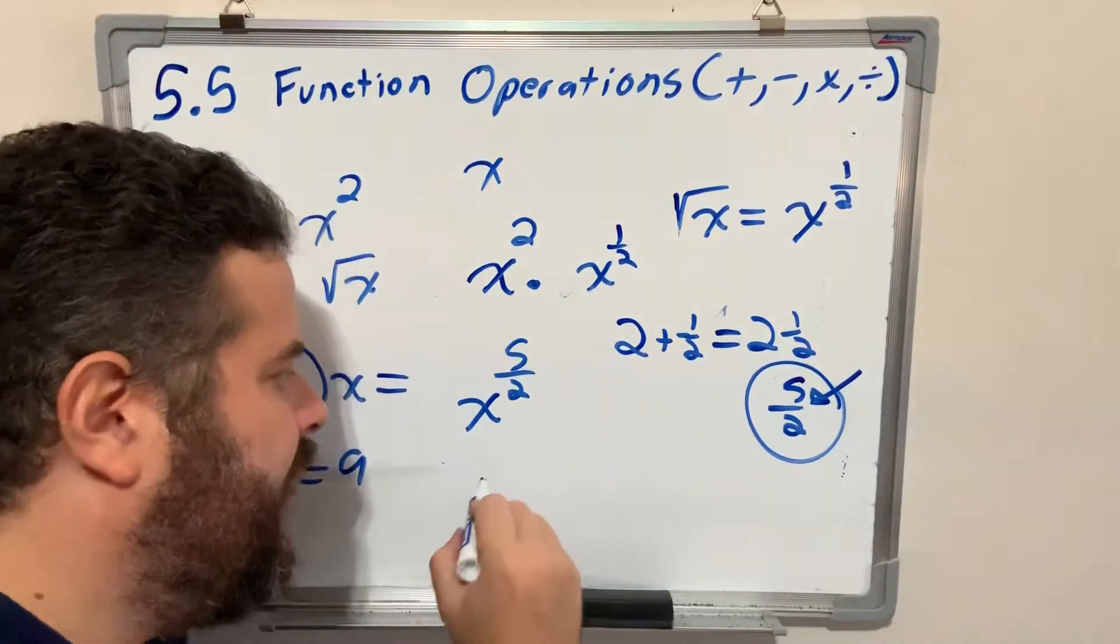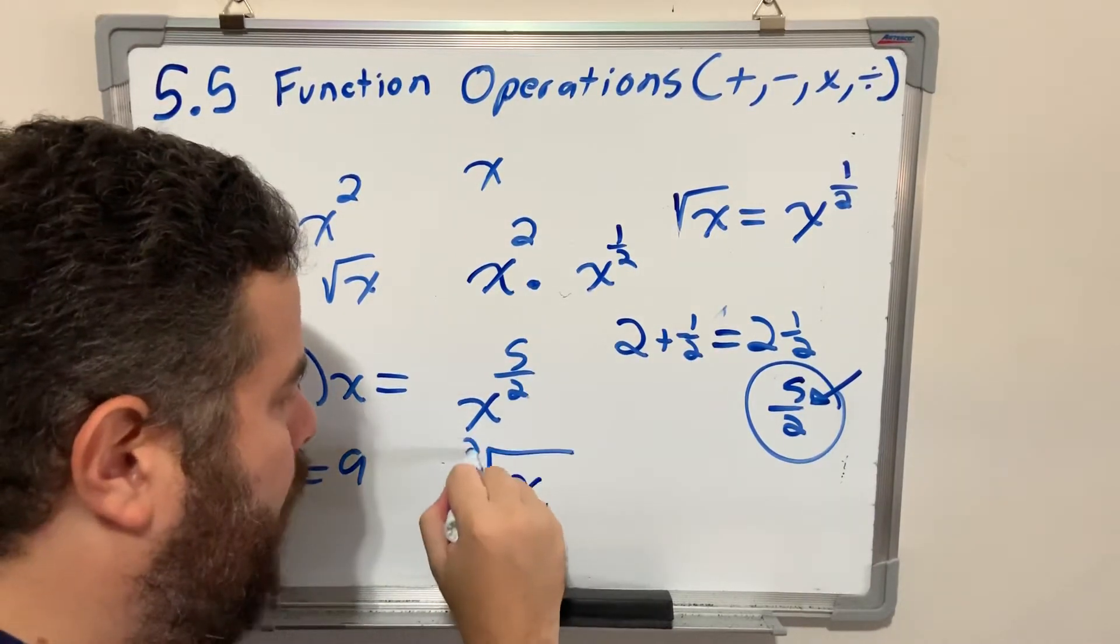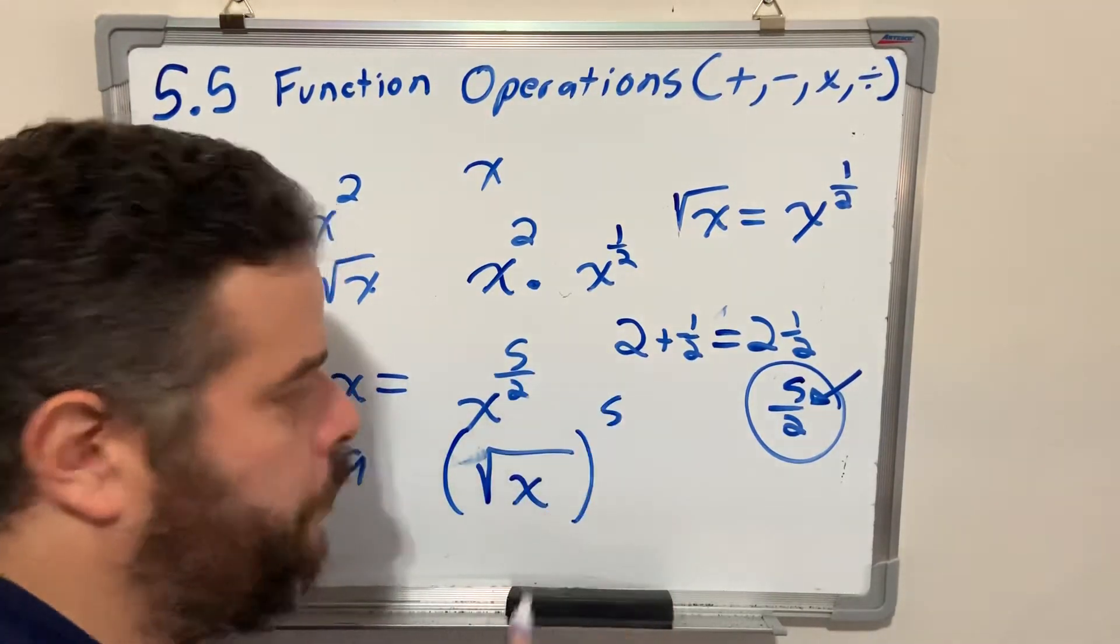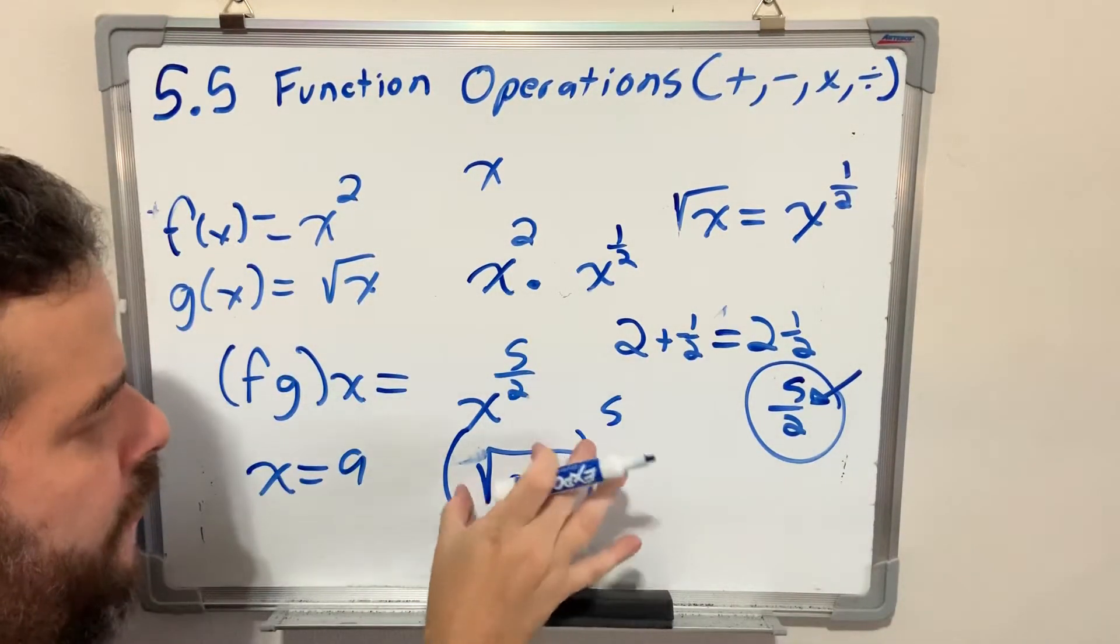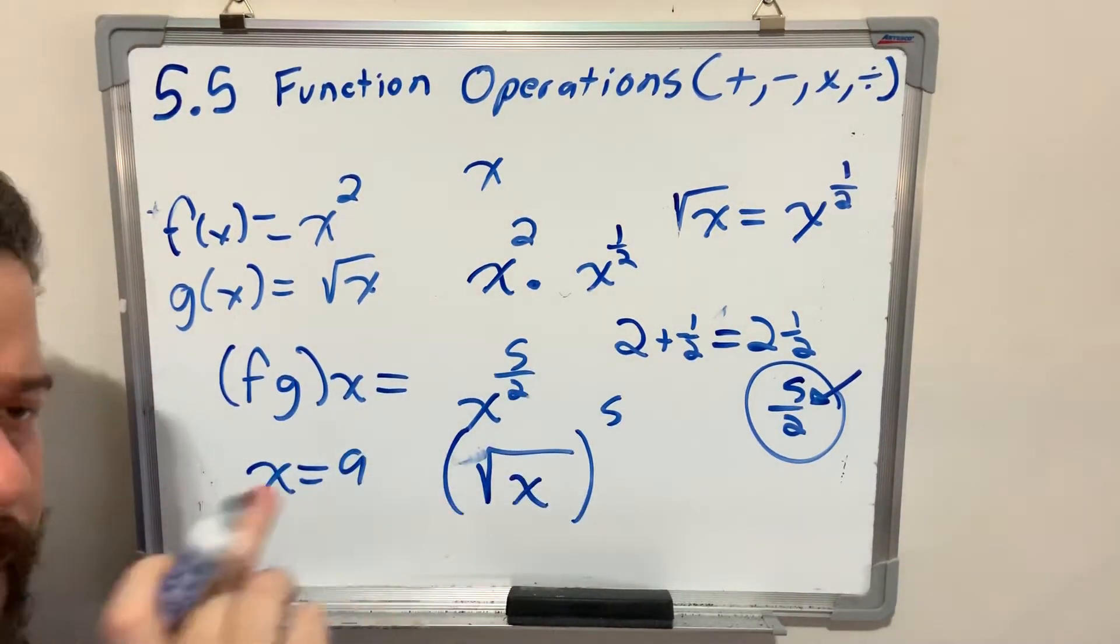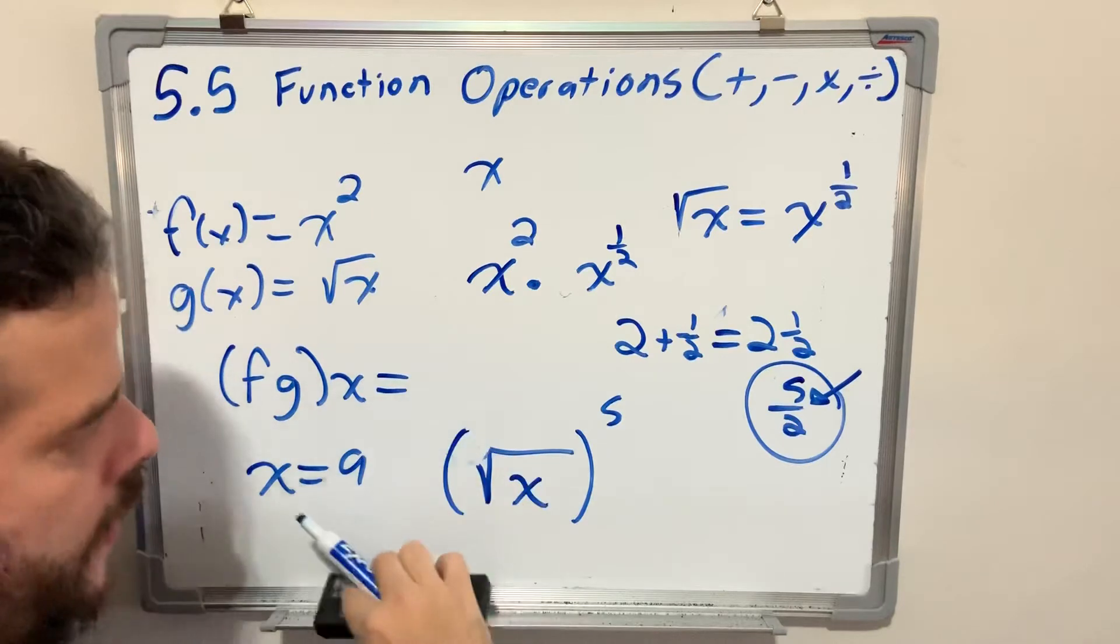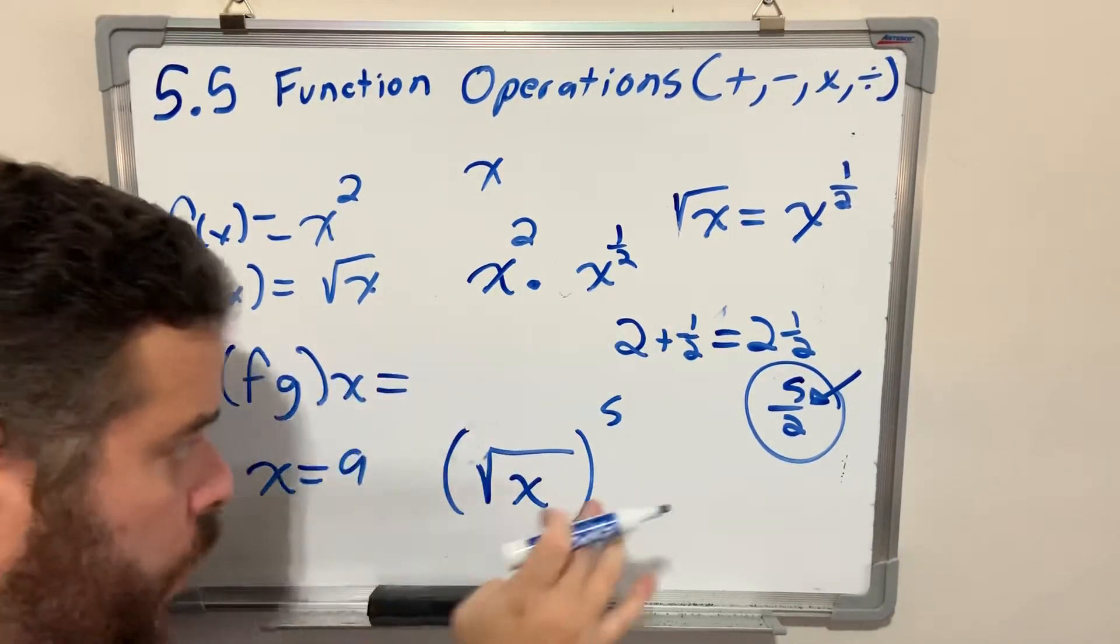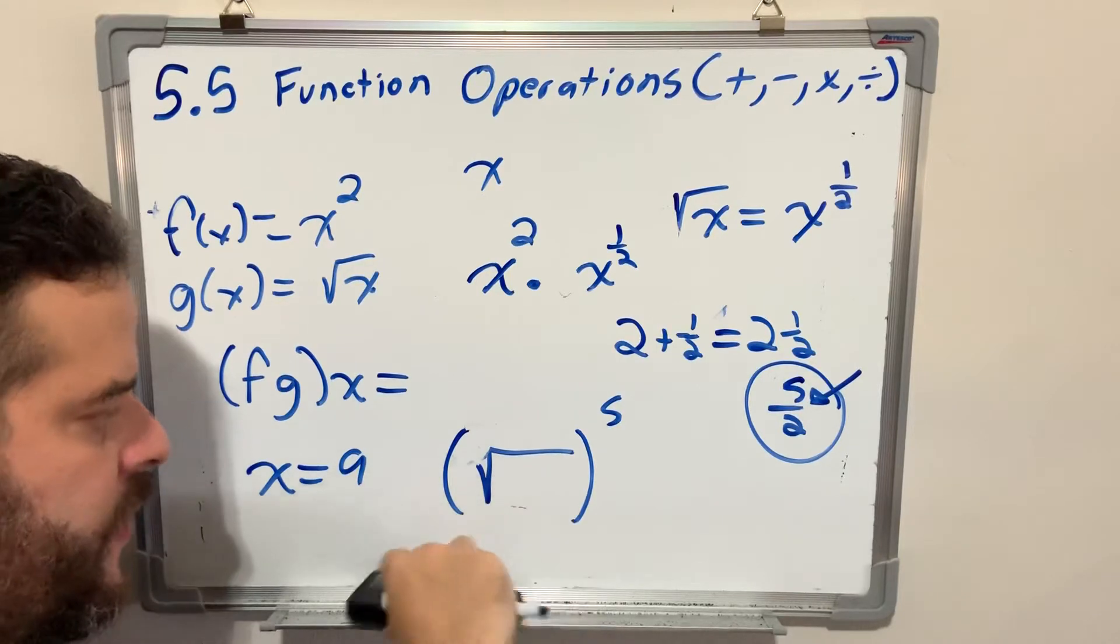Now they tell me to evaluate 9 with that crazy exponent. Now I return it into a radical form. I put my x, the 2 becomes the power of the root. Don't have to write anything because that's a square root. And the 5 becomes an exponent that covers your entire term. That is the final function that expresses this multiplication. Let me erase this so nobody gets confused. Now I am told to evaluate this expression when my x equals 9.